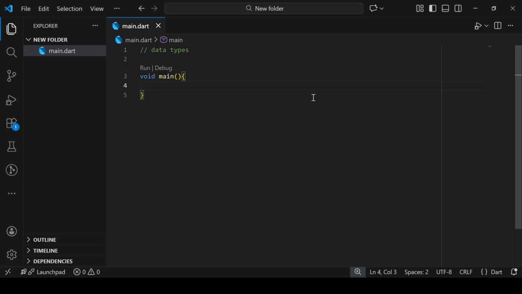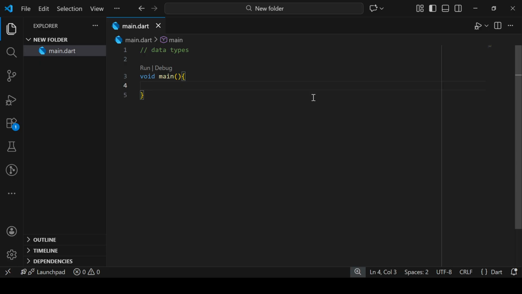And also we have maps. It stores key-value pairs. Also we have sets, an unordered list of unique items. Also we have runes, with which we find the Unicode values of a string. And also we have null, which is very important; we will talk about it later.